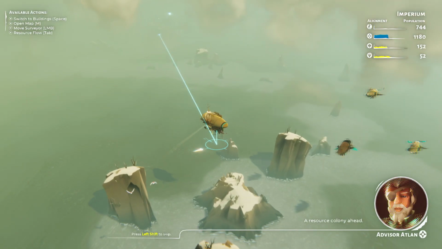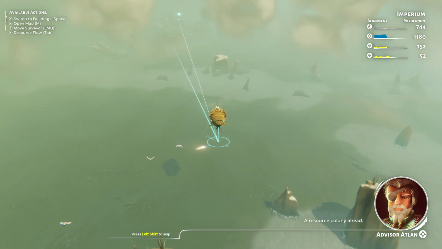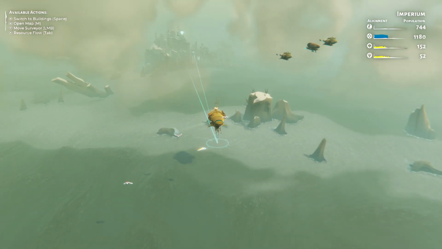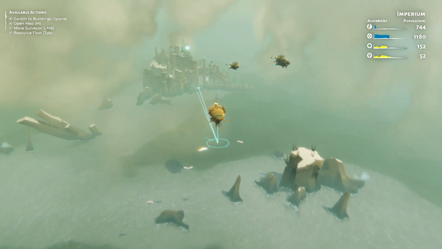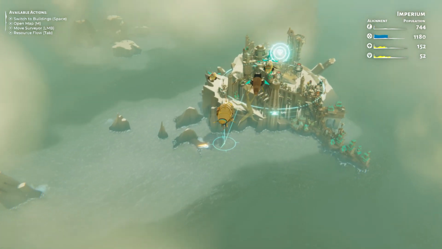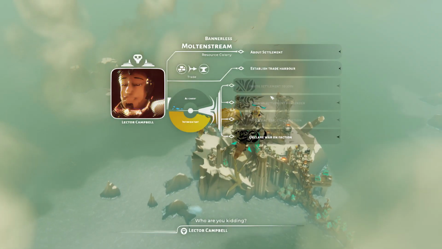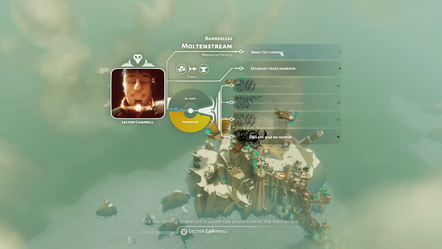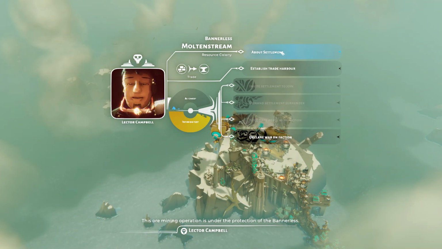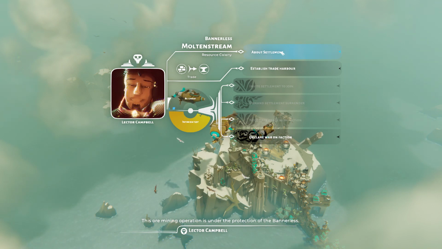Okay, let's maybe see what the resource colony ahead. Yeah, I want to find out what they're trading. Shut up. This one's also awesome. Holy sh... Oh, that's so cool. Want to build something like this? Hello? Who are you kidding? This ore mining operation is under the protection of the banners. Uh-huh. And who's gonna protect the banners if I'm gonna get after them?